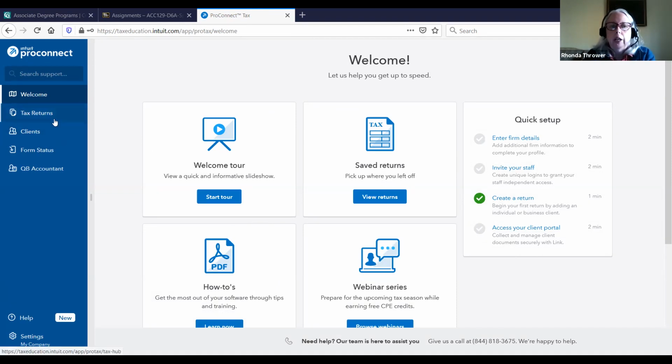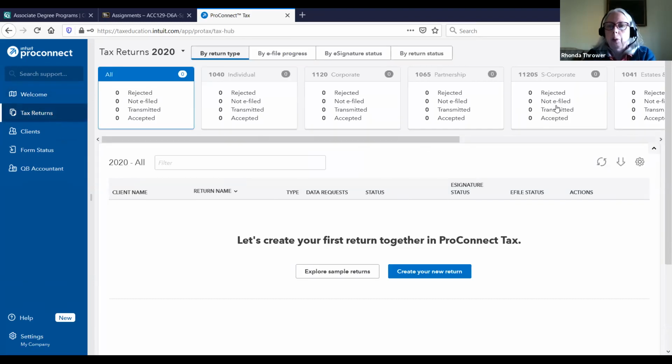If you haven't created a return, you would go to tax returns. This is another way you could get there. And there's a blue box up here which tells you to create the return.